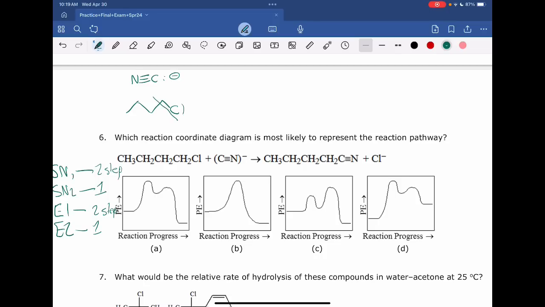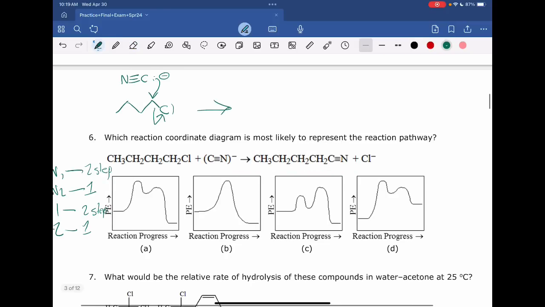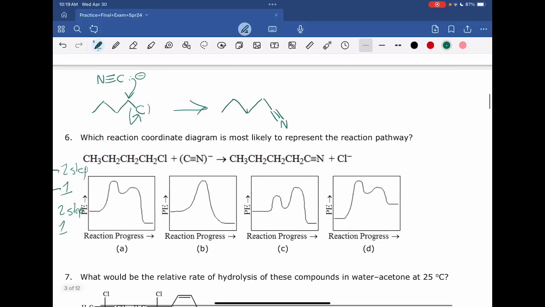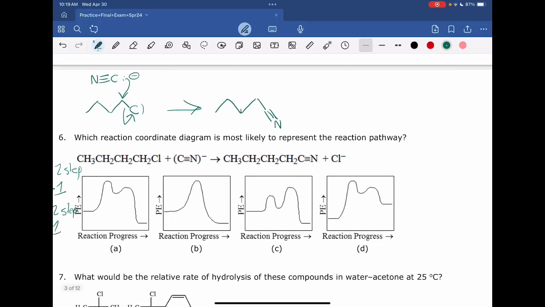So we have a primary unhindered electrophile and a primary unhindered strong nucleophile, which is our nitrile. So this should immediately hint you towards SN2. This is just going to come here and kick this out. And the product confirms that. This is what's going to happen. So you're only going to end up getting 1, 2, 3, 4 carbons, 5. This is what you get. And this is an SN2 reaction, which is one step.